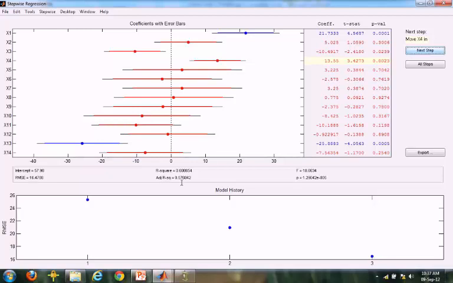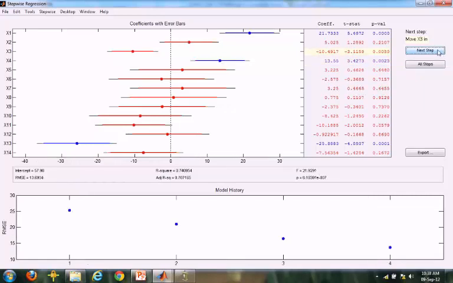Alright, and now it suggests move x4 in, which is the other mole ratio. So the linear x4, right? The fourth column in the extended X matrix is actually x4, which is the mole ratio that is indicated in the table. So I'll just bring that in. Now R squared adjusted has gone up from about 0.56 to about 0.7. So the gain is slowing down, but nevertheless R squared adjusted has increased.